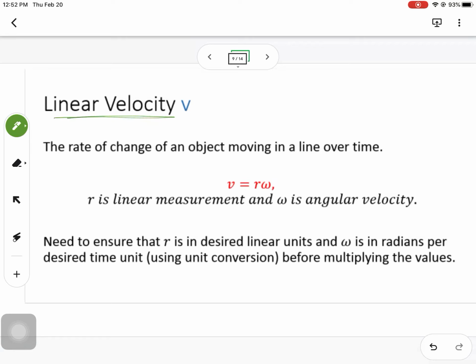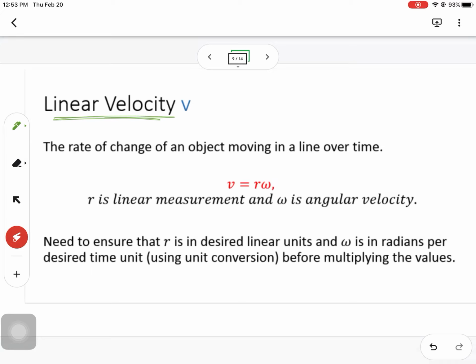The most important one is really this linear velocity number, and this is what's going to come in most importantly. So it is the rate of change of how fast your object is moving in a line over time. And what you should be picturing, while I'm going in a circle, I'm still going this linear movement forward, as if you unrolled that circumference of the circle. You're figuring out that straight line that you're doing, okay? And your linear velocity is always your radius times your angular velocity. The angular velocity being what we just calculated, and then the radius being however large your circle was, whether we're talking about a tire or you're on a carousel or whatever it may be.